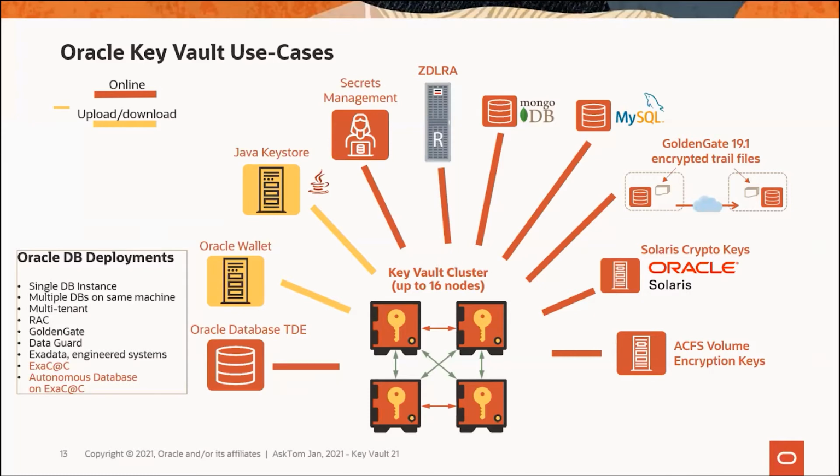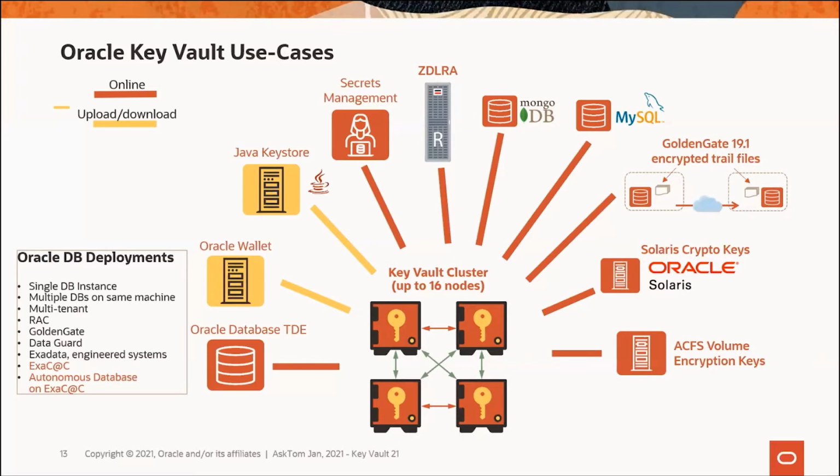This is between the nodes where you have this red arrow, and asynchronous synchronization between those pairs, and that's the green arrows. So whatever you do in your database, the database will connect to any one of those 16 servers, and whatever you do, if you do a set key, a rekey operation, your database prompt will only come back after the key material has been replicated to at least one more OKV. So whatever happens to your OKV cluster, we always have at minimum 2 copies of an encryption key.